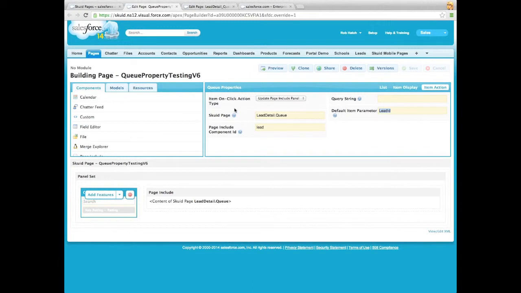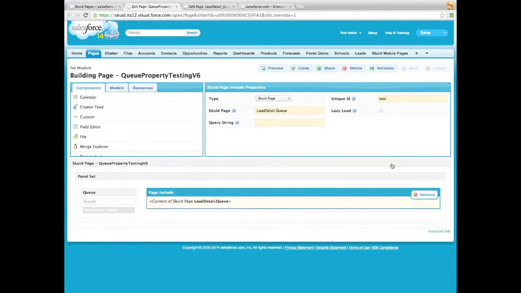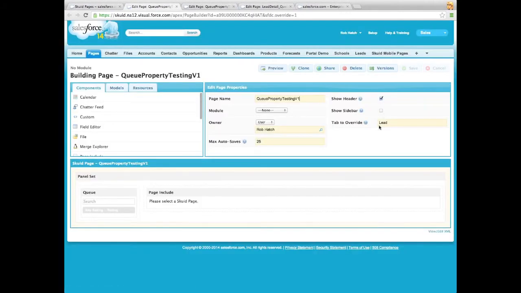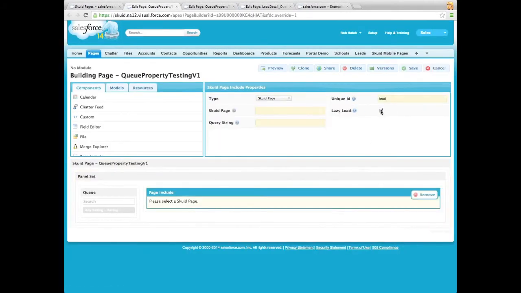What does the lazy load property do? Did you go over lazy load? I didn't go over lazy load. That's more relevant for when a page include is in a tab. But it would also be a good way here. Basically, it's not going to load anything in that page include by default. It's just basically don't do anything to start out with, for the whole queue. You pick an item in the queue. So we lazy load. Yep. All right.